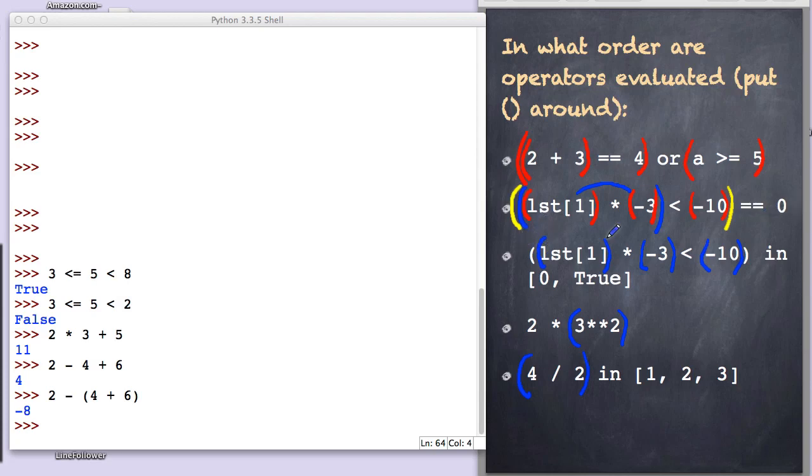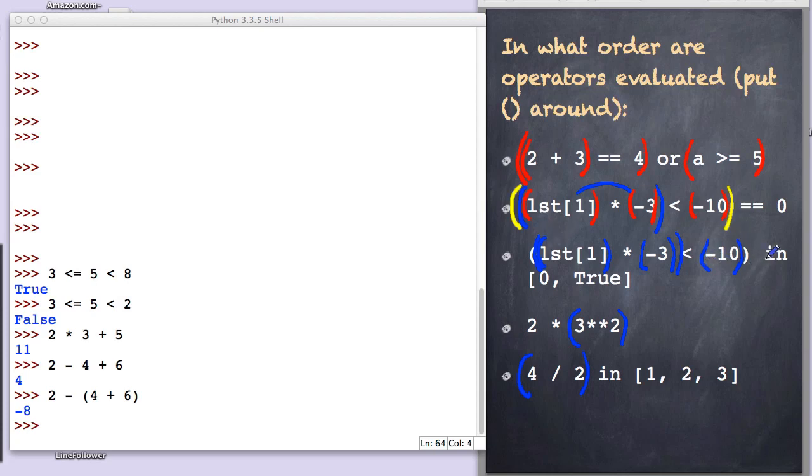In the next one, we do the list. We get an answer. The unary minus of 3, the minus of 10. And again, we go left to right, but this is also implied in these brackets here. We'll do the list times here. So that's done. And finally, we do a comparison to minus 10.